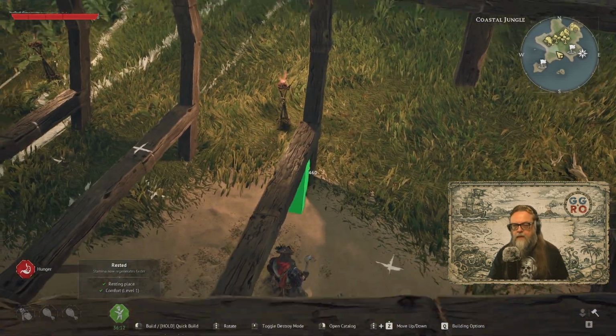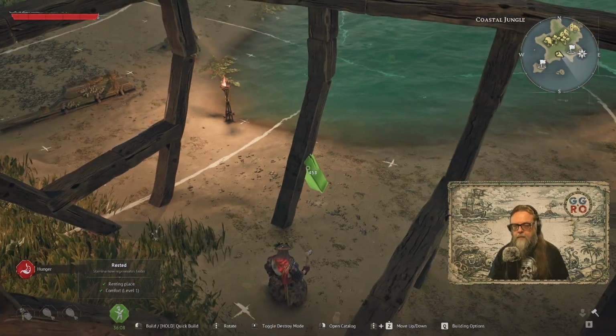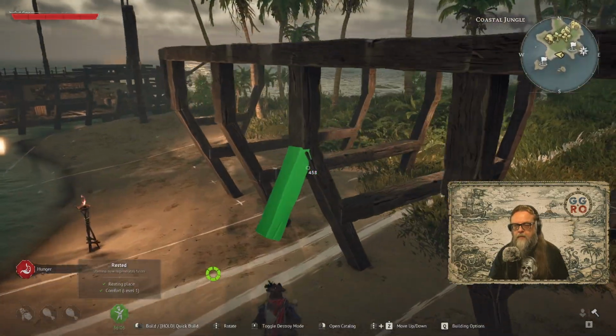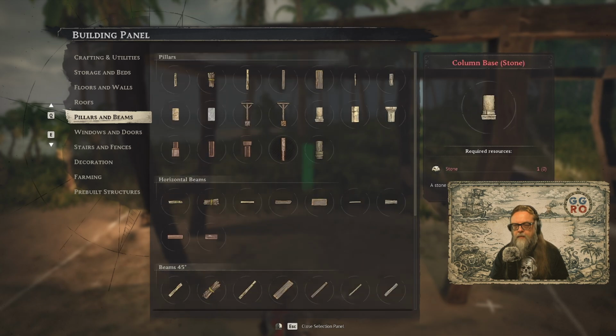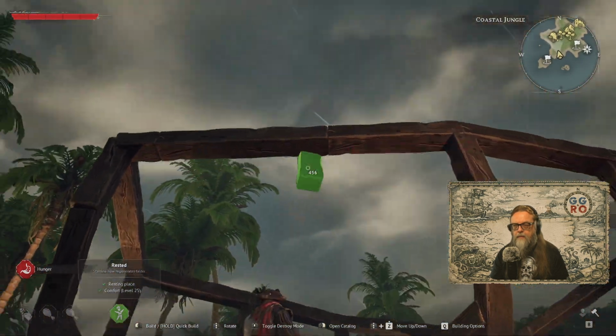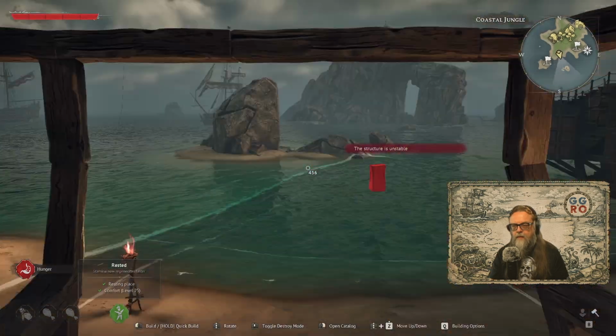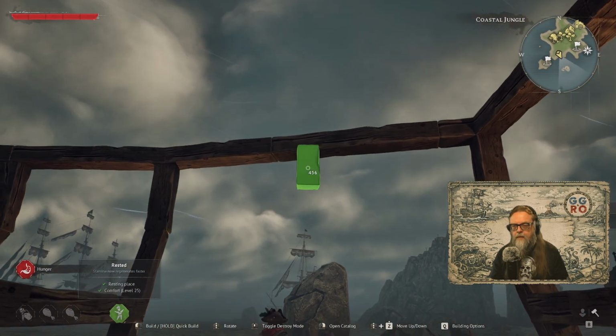Always check angles. Right. Do it here as well then. What? Do it.